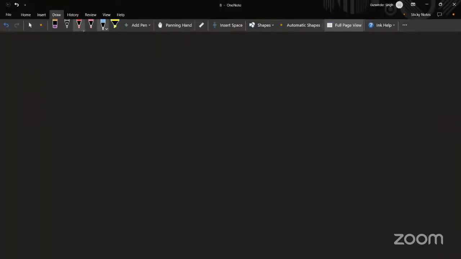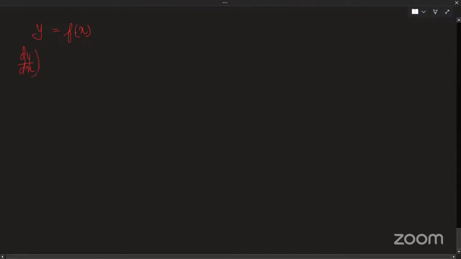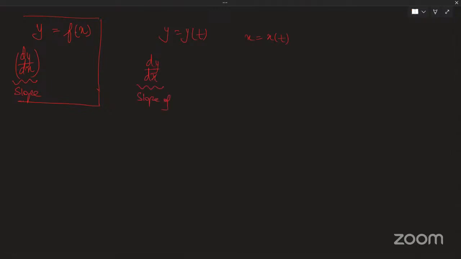Now, what was happening is that till now we had our y as a function of x, so it was really easy for us to differentiate and directly find the slope. What if x and y are being represented in parametric form? Again, you have y as a function of t and x as a function of t. Will you still be able to calculate your value of dy by dx in order to find the slope of the tangent? We did it the previous week.